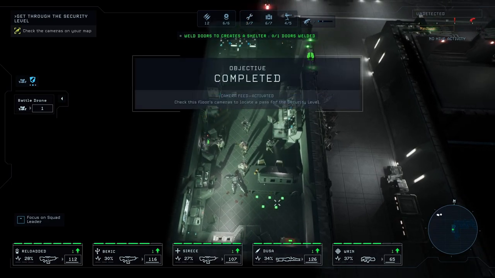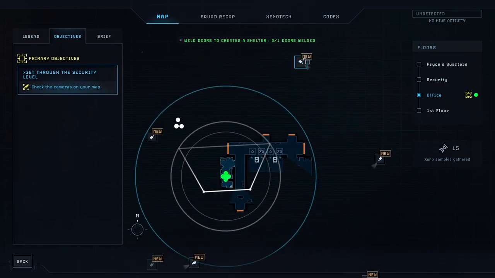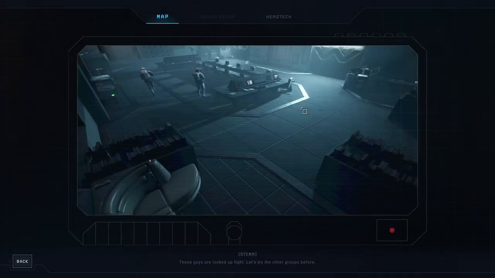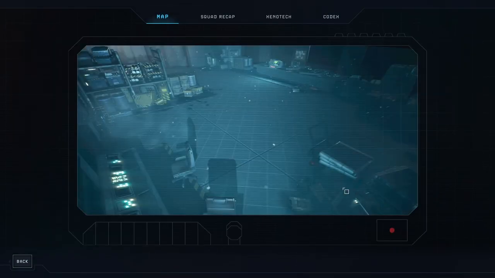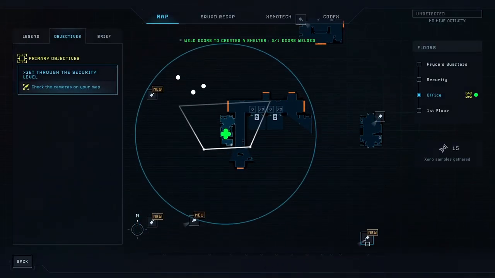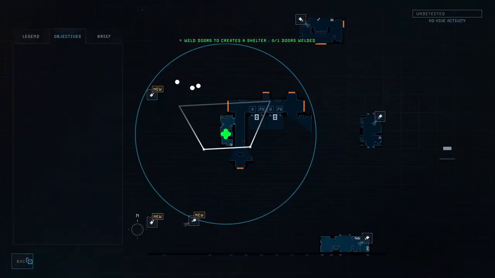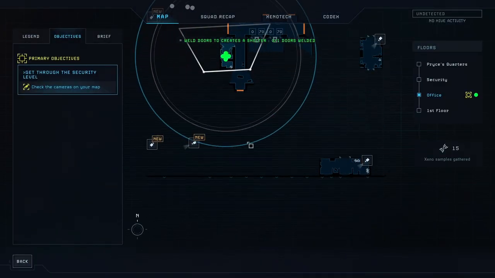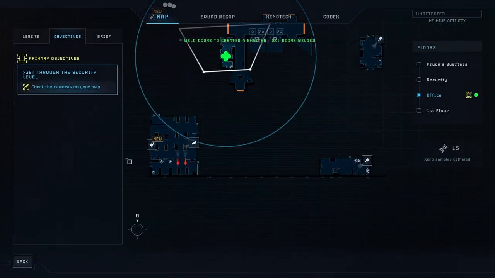Access granted. Now what do you got here? We have... Let's start at 12 and move there. These guys are locked up tight. Try the other groups before. Cool. Nothing in there. There's a console there, and another here. Group. Check those windows. Maybe we could open them, let the critters do the rest. I don't want to. Honestly, if I can get away without doing that. Trench. There's no way we could attack them head on. But I'm pretty sure we could flank them.